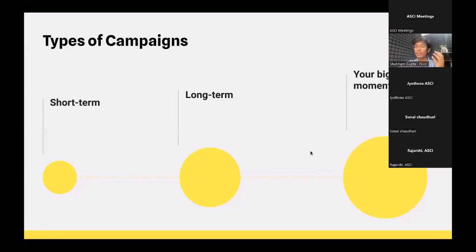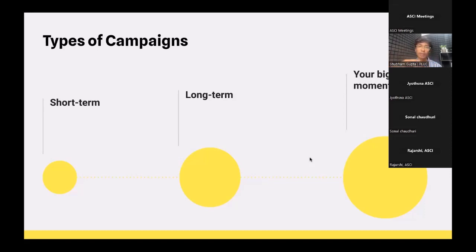Then we can say, okay, for this particular day or particular week, we want to activate our community, our company, all the co-workers we are working with, and we want to tell specific things which we are doing the whole year. So if we are doing XYZ, like in the whole year we have done 10 campaigns, for that particular week or particular month, we know a lot of media will be taking examples and case studies. So maybe we can highlight them. So that's short term. You're designing around one movement.